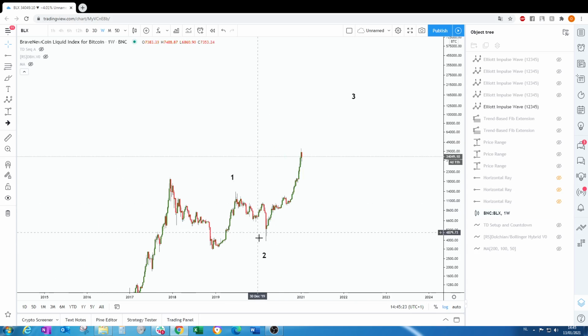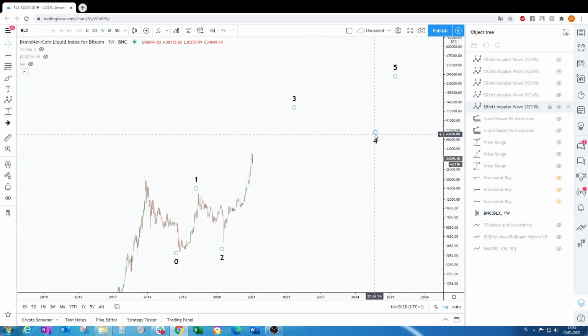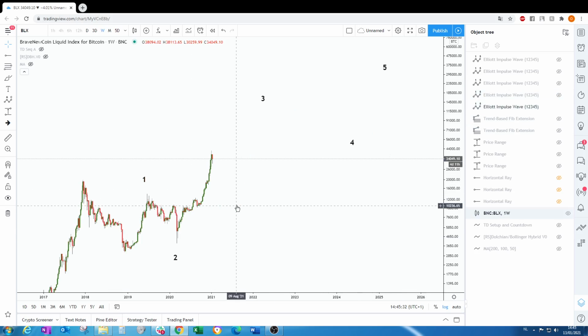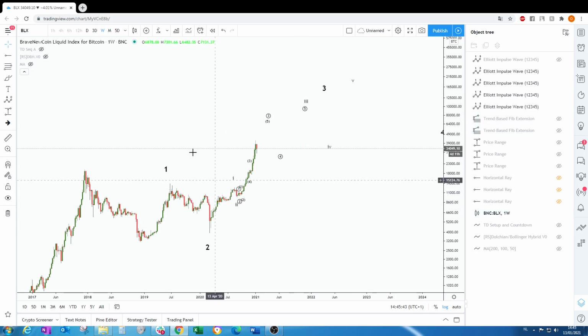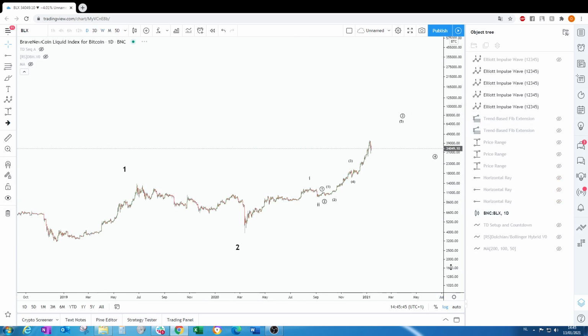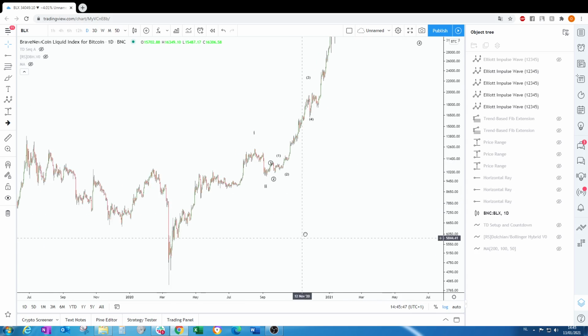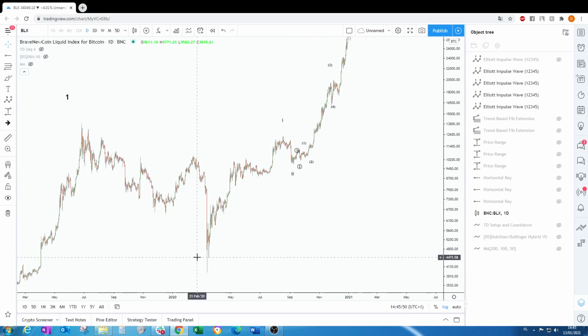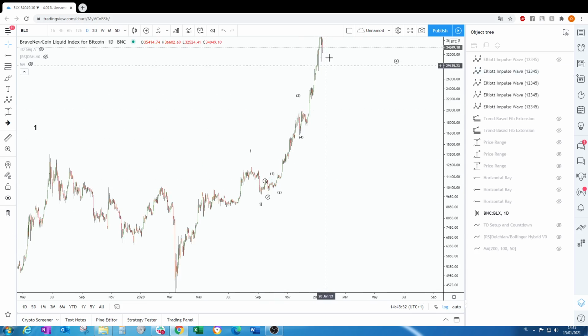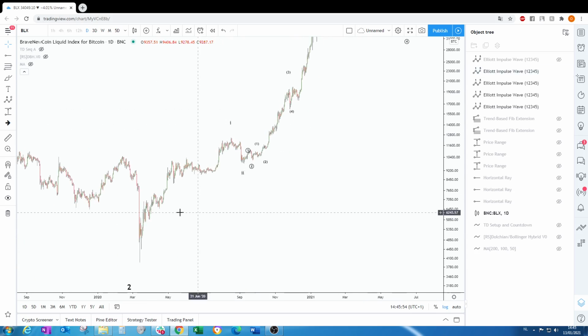So weekly, a 1-2, we are in the progress of making an aggressive third wave before consolidating for our fourth and then our final fifth wave. Zooming into this structure right here, this to me doesn't look complete yet. So I'll open up my Elliott wave analysis. On the daily time frame, within this 1-2, this to me is still the beginning of our big third wave.